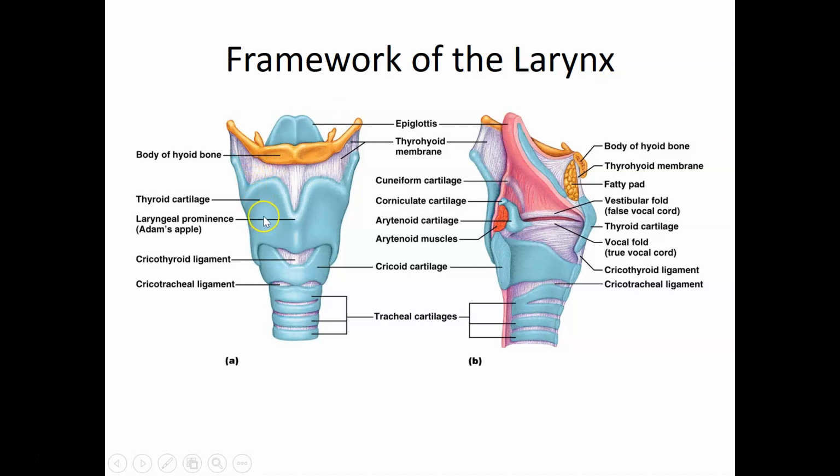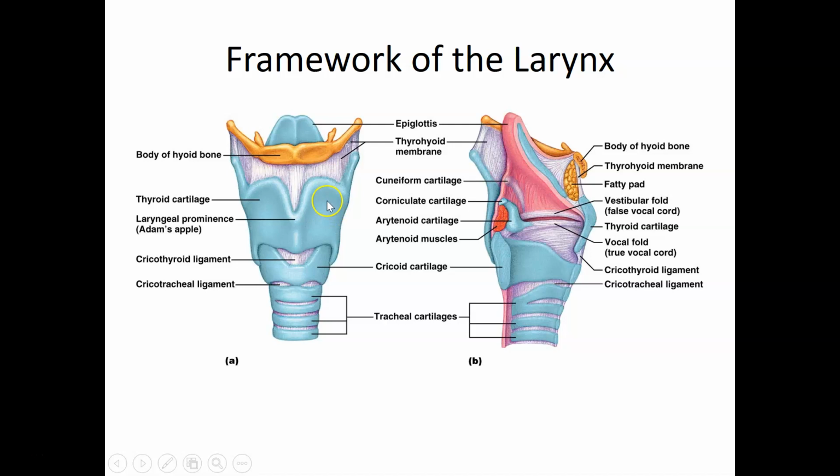The larynx has a number of pieces made up of hyaline cartilage, and I want to point out some of those on this slide and as we go forward. The largest piece is called the thyroid cartilage, kind of a shield-shaped cartilage from the anterior perspective. It comes to a point. That's the laryngeal prominence, otherwise known as Adam's apple. The thyroid cartilage moves up and down when you speak or when you swallow. And if you put your finger on your Adam's apple, you can feel that as you swallow or speak.